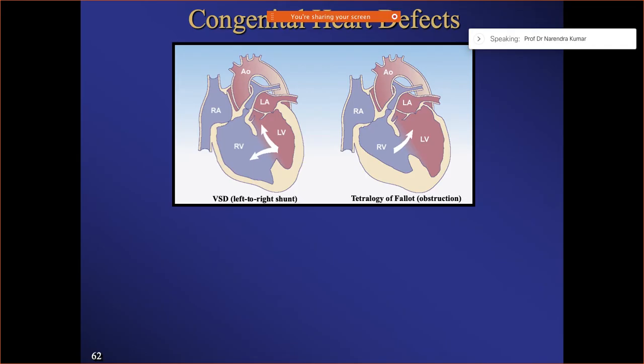The left to right shunt will redirect systemic flow into the pulmonary circulation and expose the patient to increased pulmonary pressure or volume. And the right to left shunt is going to redirect poorly oxygenated blood into the systemic circulation, and that is the one which is going to cause the cyanosis, causing further paradoxical embolism, in fact.